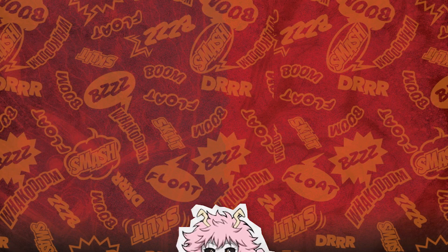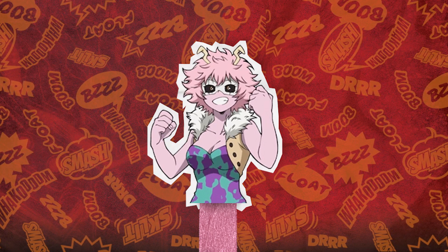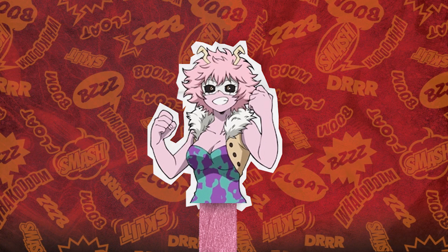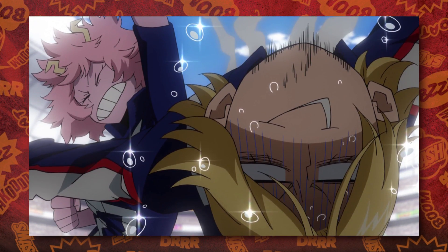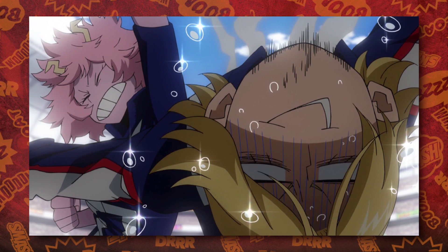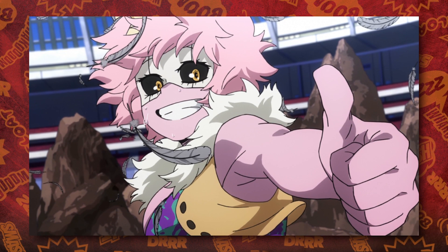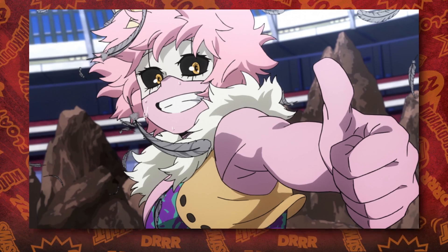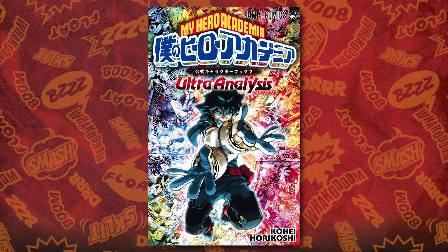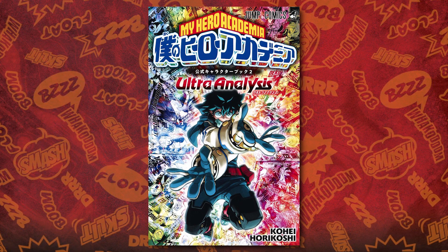The next student we'll cover is number two in the seating order, our resident alien princess, Mina Ashido. Mina's stats in the first data book were a C in Power, B in Speed, A in Technique, E in Knowledge, and a B in Teamwork. With a C she was already more powerful than Aoyama, but her stats aren't actually awful for a student at the time. She hadn't really had much time to shine, but as the story's gone on, Ashido's actually had a few moments where her quirk came in handy, like during the provisional license exam. The new stats for our students are after the 1A vs 1B joint training battles, where she also had to hold her own with an amazing uppercut, so let's see how she's improved.